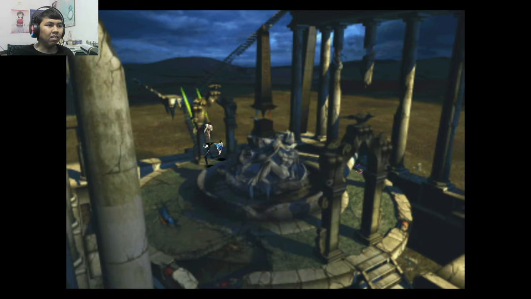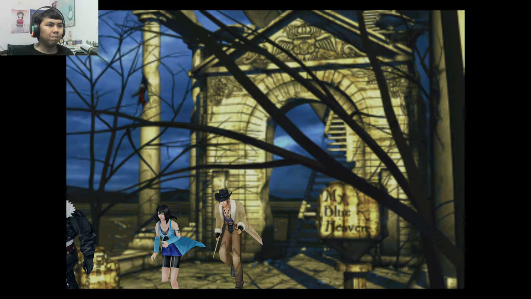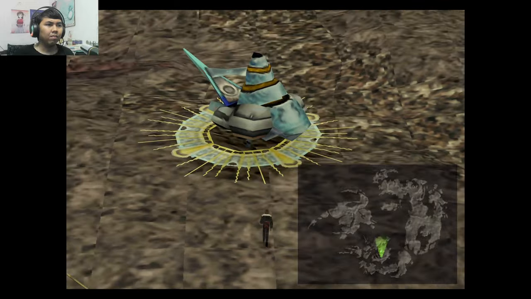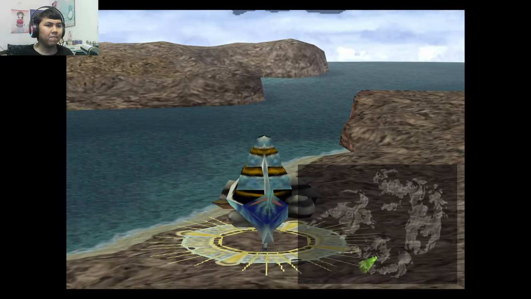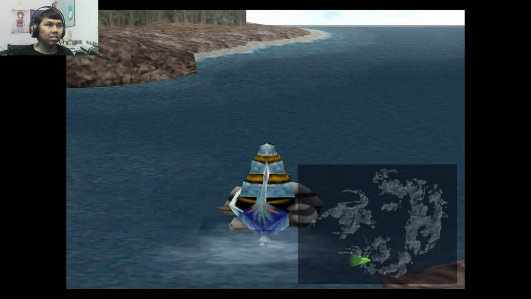Oh, there's a hidden point. Feed drains, right. Save by itself? The answer is yes. Now, let's head over to Edea's orphanage. Where the heck is it? Oh, right over here.